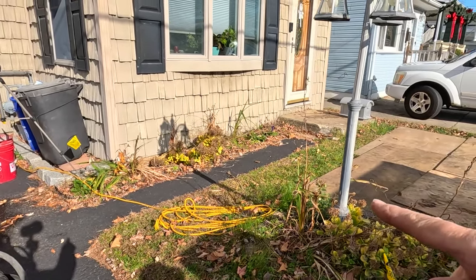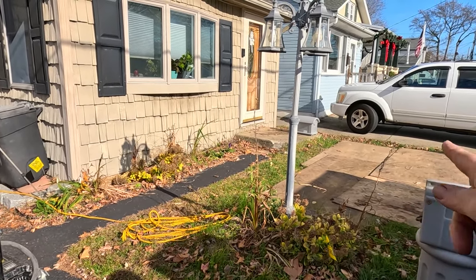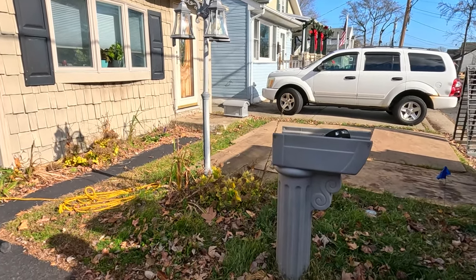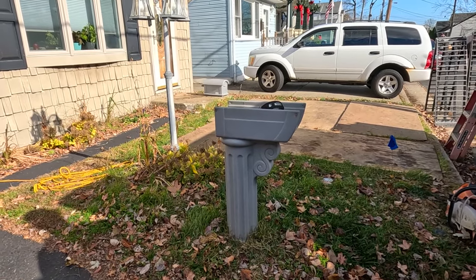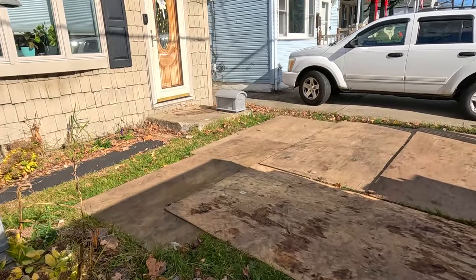Then we're going to be taking this lamp out, and we're going to be putting some pea stone here on half the front lawn, removing this mailbox and putting it back when we're done in a different location. So that's the plan. We got the jackhammer.